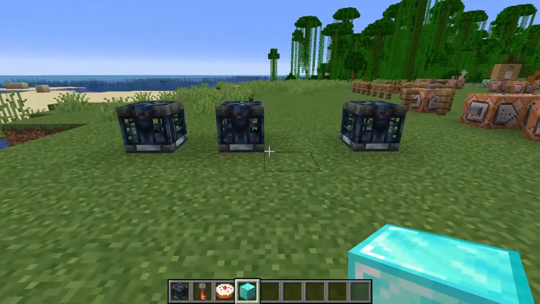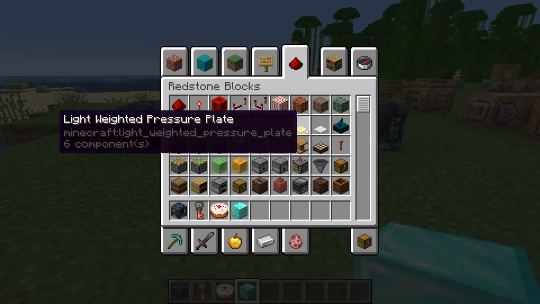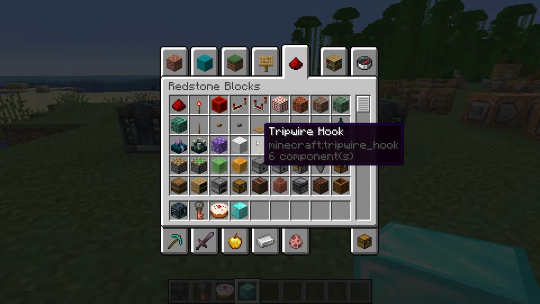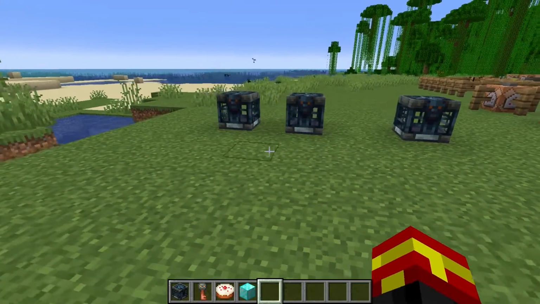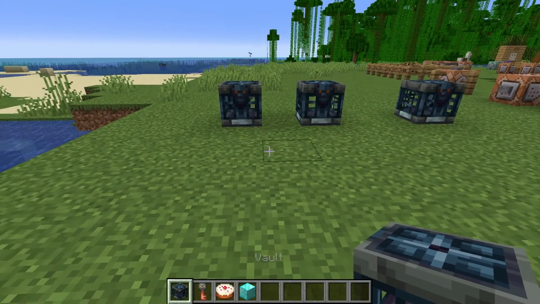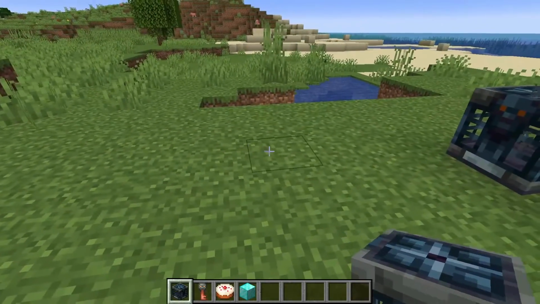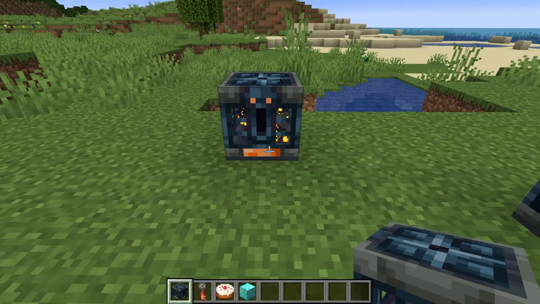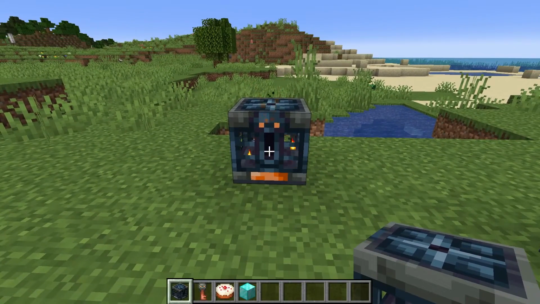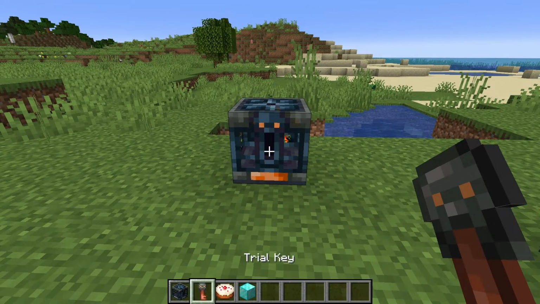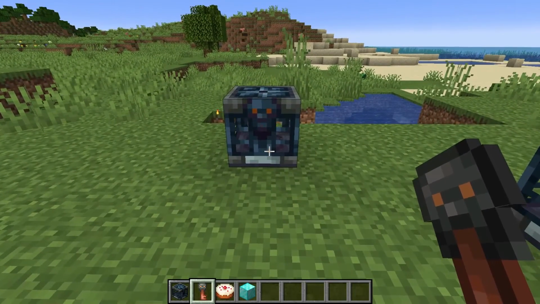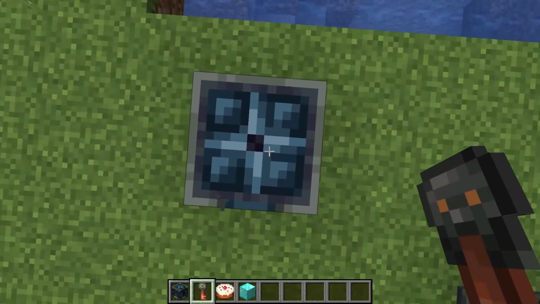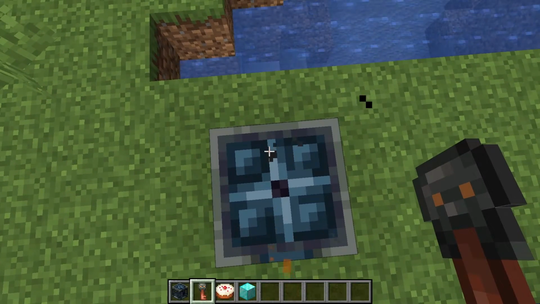So you can actually use this in order to find out an item ID of a particular item you want to force as the key for your vault. So make sure to find an item you want to do, and then we can continue actually forcing the trial key to something in particular. So what we're going to be doing in this case is when I place down this vault, it will default to a normal trial key as what is needed as an item, but we're actually going to be altering the config data of this vault.